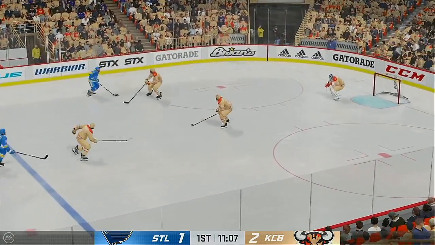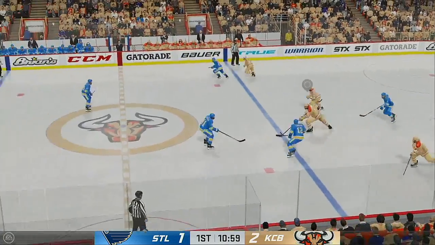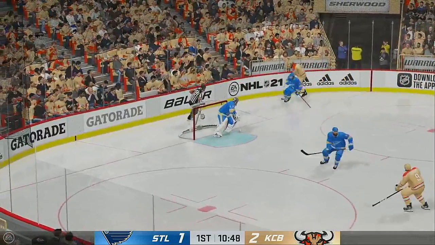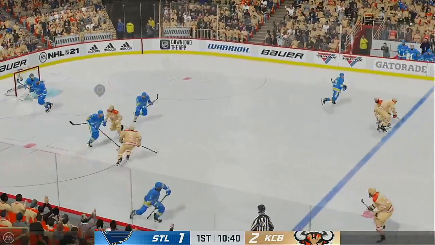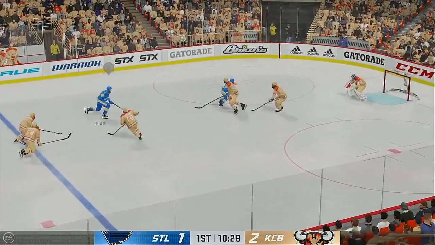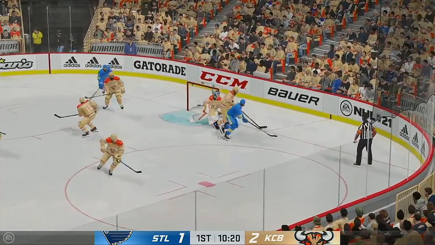Carries it in. Taken by Chara. Kansas City's playing it through center. Chara's got it along the wing. The Blues have it against the wall. St. Louis has the puck. Gains the zone from the right. Pass back to the point. Here he is, shot right in front.